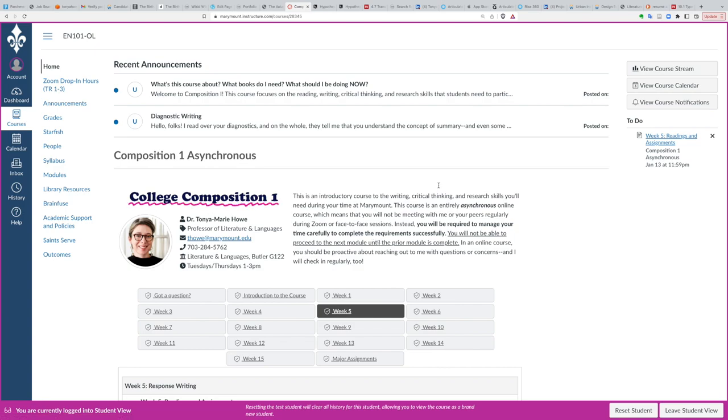So this is the main page, and you'll notice up here that I have recent announcements. They can always be visible as soon as a student logs on to the page. I have a segment here in the page that has my contact information, a fun little GIF here that has some motion to sort of attract the eye, a bit of overview information here about what the content of the course is and some key things that students will want to keep in mind as they are working through the course. Students will also see here in the to-do list all of the things that are upcoming.